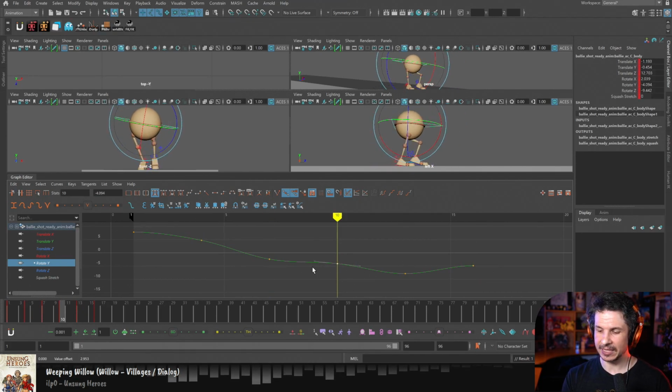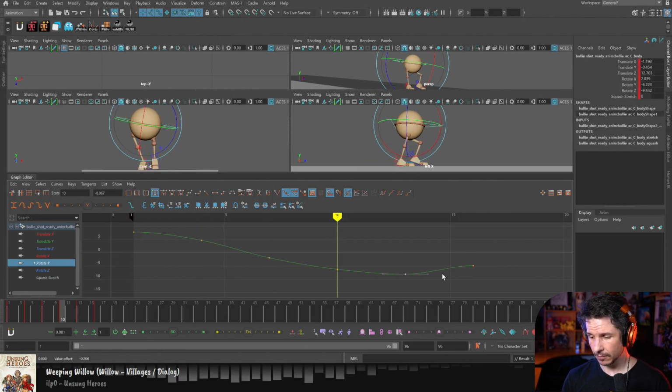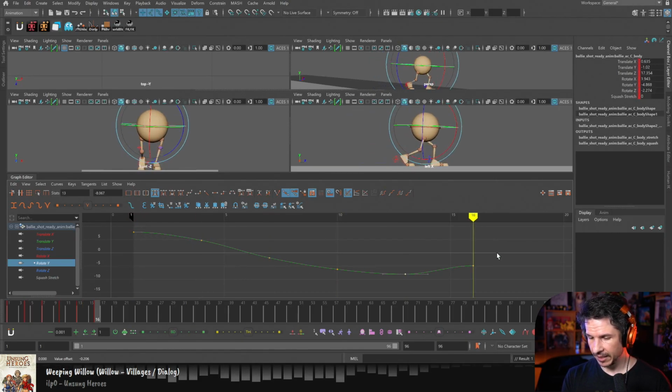And this is where the graph editor is very useful. I'm already noticing that my passing pose, see how it slows down and then speeds up here? This should ease in to the contact pose. So I can already make some adjustments right here and start polishing my shot. So I love working with the graph editor. But right around there. So I'm looking at the down pose here. Here's my other down pose right there.